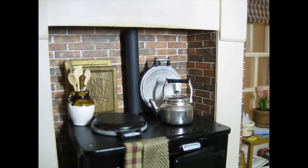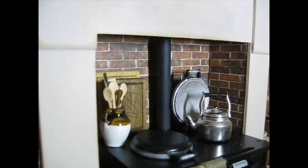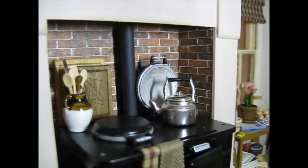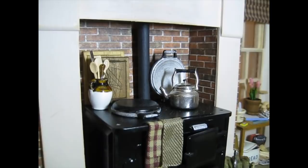Really pleased with that. I added a couple of chopping boards to the back of the Aga there, and a little pot of utensils. I've actually glued the kettle into place and glued that hot plate lid open, glued it against the chimney flue there, and then put a couple of little tea towels on the front of the Aga. I think that looks really nice. Might have some baked goodies standing on that closed lid eventually.